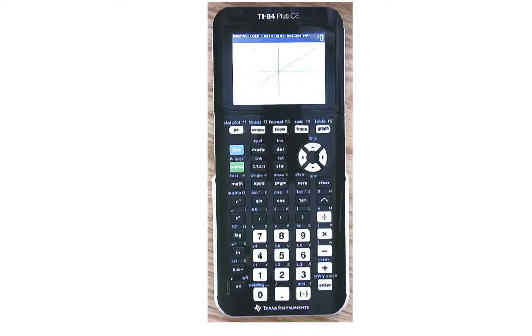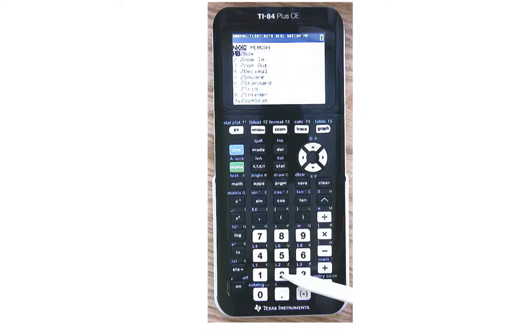And we should see where those two lines cross, so our solution is going to be this point right there. Now with that, it's hard to know exactly how accurate that is. What I could do is hit trace, and up and down are going to change which line it's on. Left and right actually move it along that line. So it looks like I'm right about this negative point, I don't know, negative 1.06 and negative 1.06 for my x and my y. But if you want to be more accurate, you could press zoom.